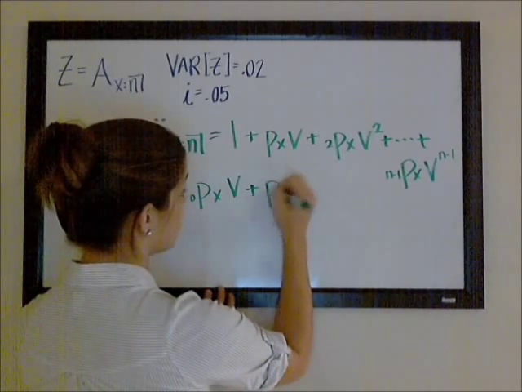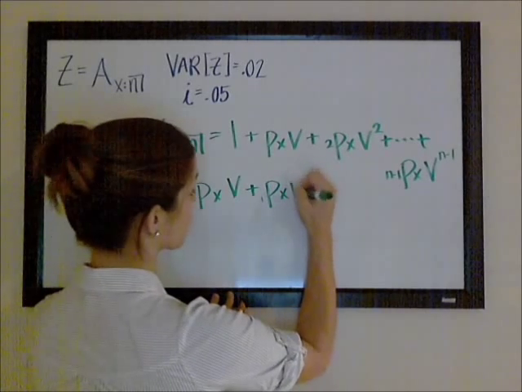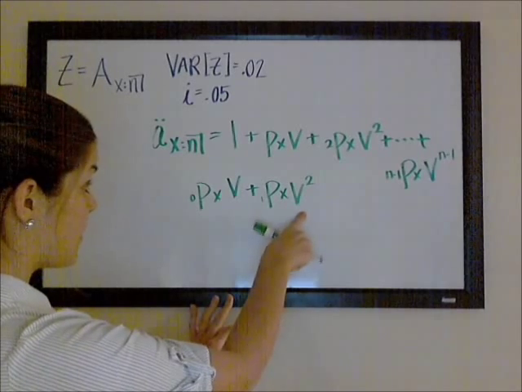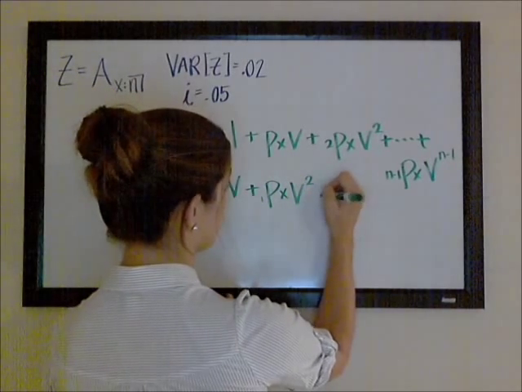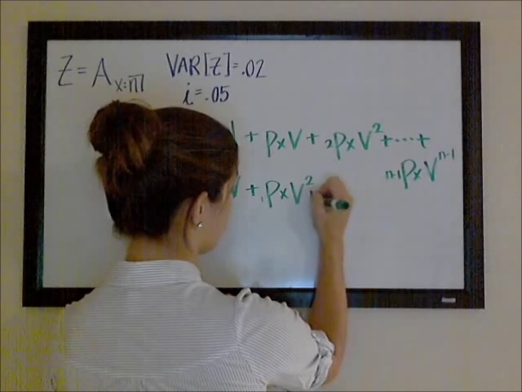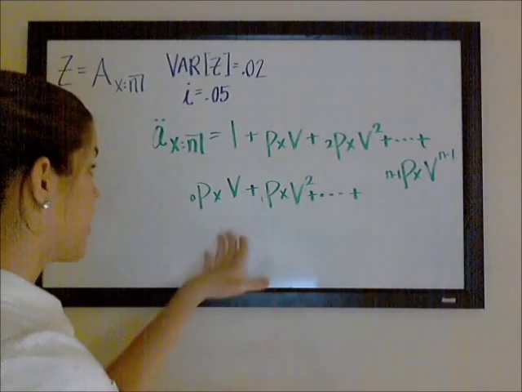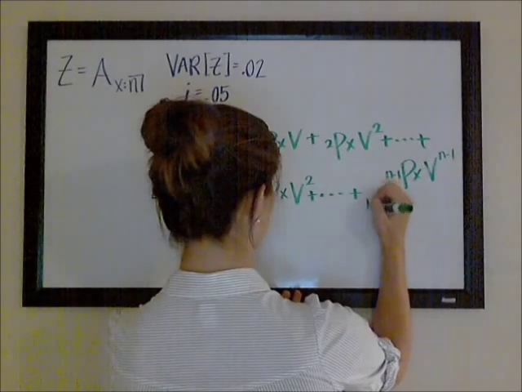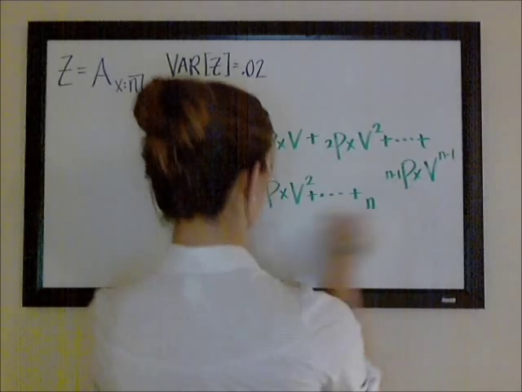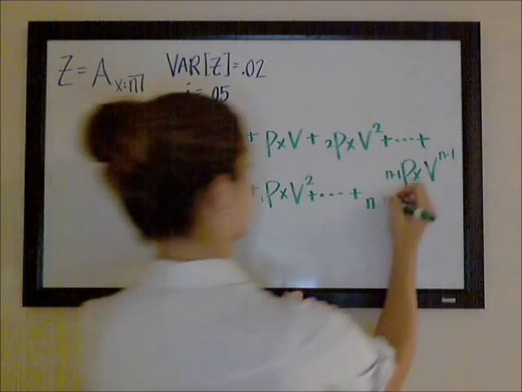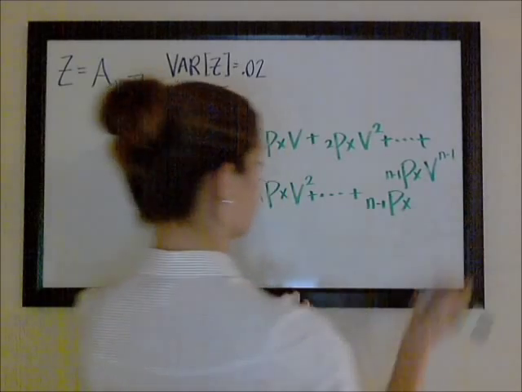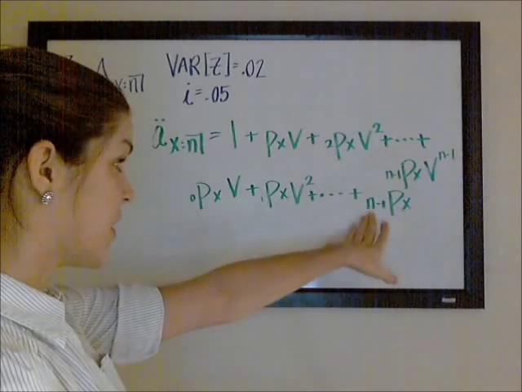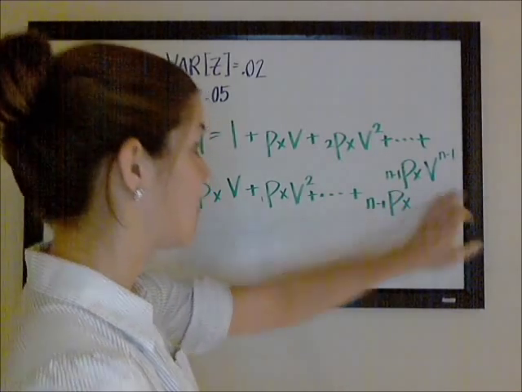Then, if you live one year, 1 PX, you get paid at the end of that year. So now we're just getting that back two periods for interest. And on and on until, if you live to that last period, then you get paid at the end of that year.